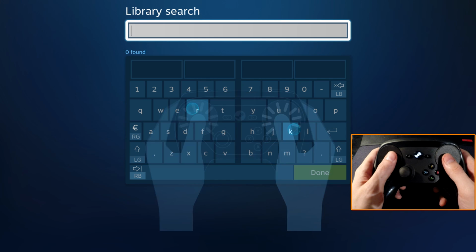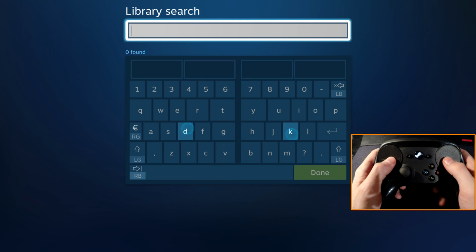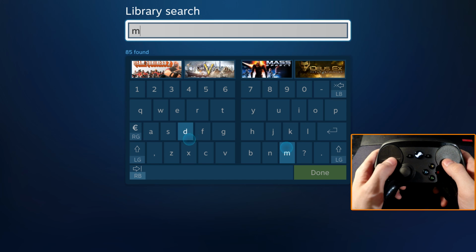One of the coolest features I've discovered though is a way to type using the Steam controller. You can simultaneously control the left and the right trackpad as you move your cursor around the on-screen keyboard. It makes typing using just the controller a lot simpler.